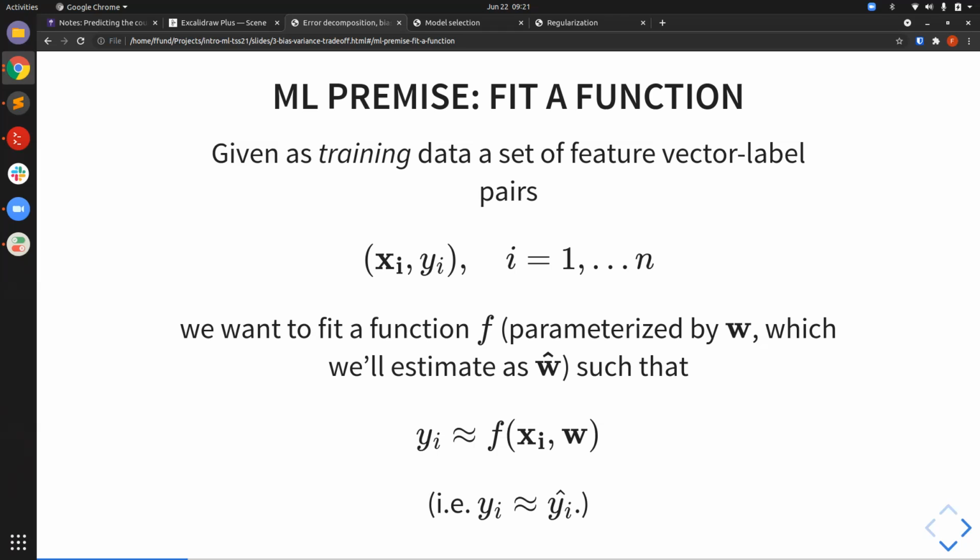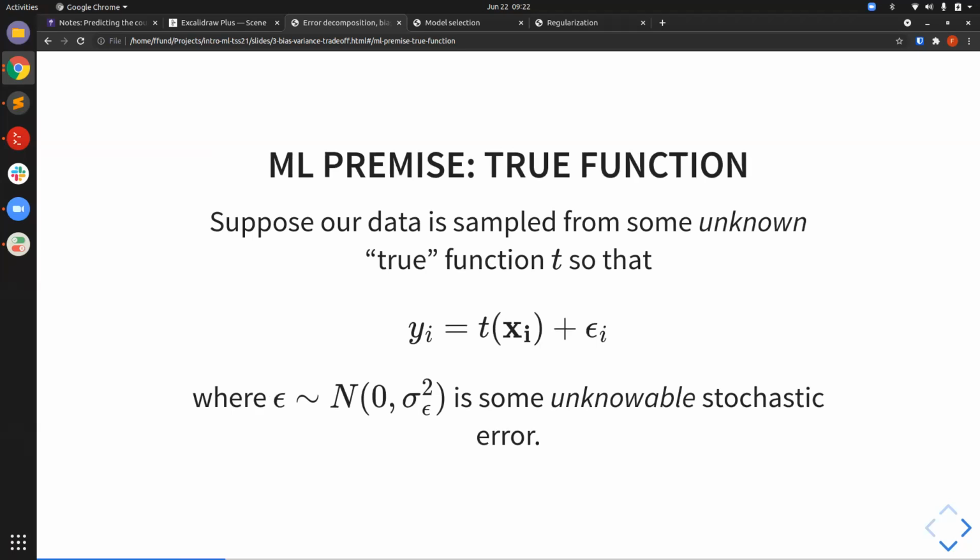Now, imagine that our data is sampled from some unknown true function. We did this actually last week in our linear regression notebook. We had some data generating process that would generate data. Last week it was linear regression data, but it doesn't necessarily need to be that. So imagine the data is generated by some unknown true function t, so that each sample y_i is equal to a function of the features, t, and that's an unknown function. We don't know what it is. And some epsilon_i is applied to each sample, where epsilon is normally distributed, so it has zero mean, but some non-zero variance. And that epsilon is what we call some unknowable error. So this is stochastic error that no machine learning model can ever learn, right? It's like trying to learn the outcome of flipping a dice.